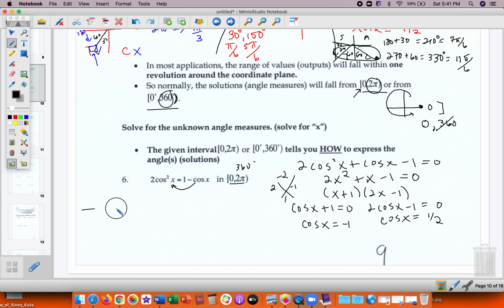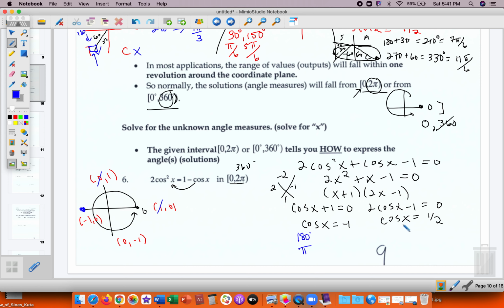So we're first going to spin around the circle starting at 0 and ask ourselves, where will cos be -1? Well, we know that this is 1, 0. We know this is 0, 1. We know this is -1, 0. And we know this is 0, -1. Cos is on the left side, so it's not -1 here, not here. Here we have a cos value of -1 at 180 degrees, or at pi.